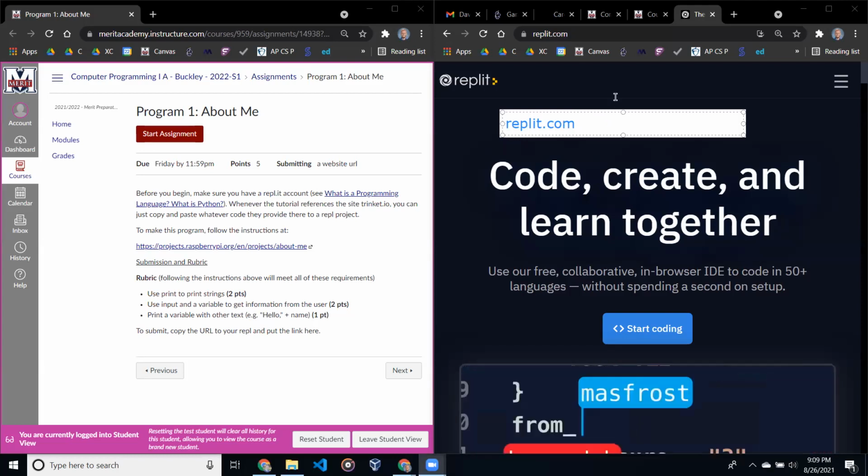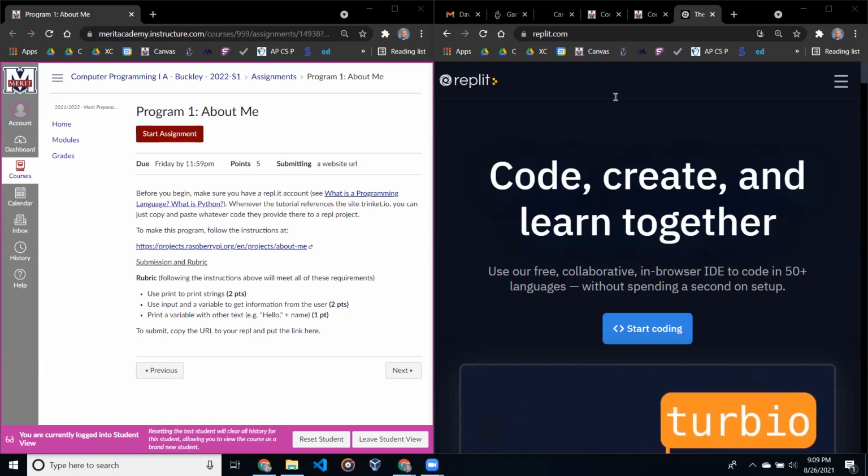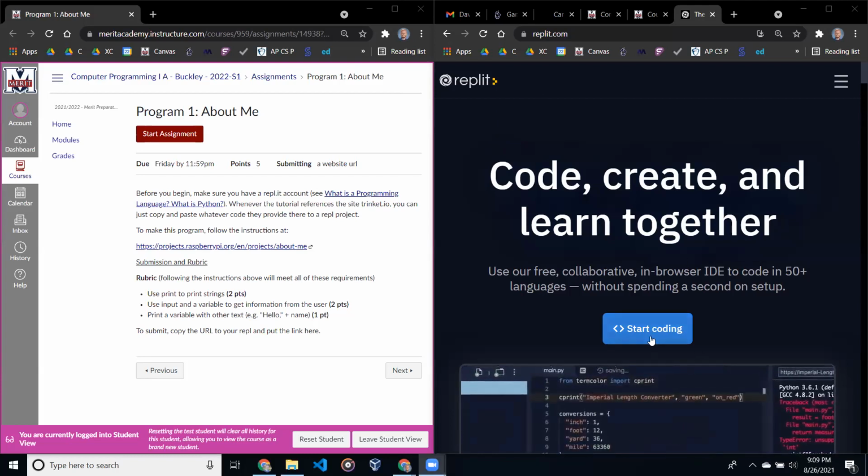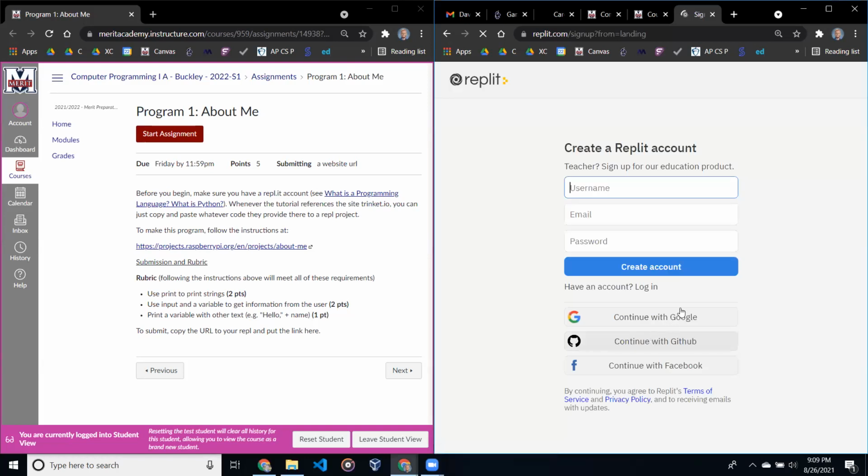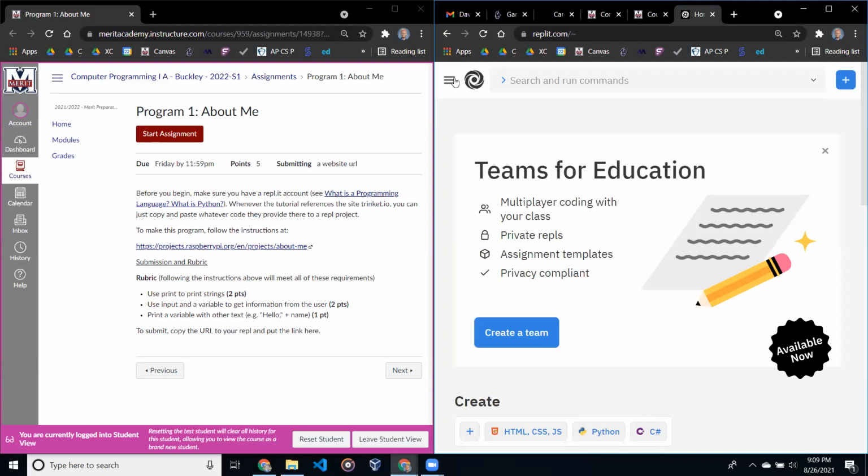That's where we're going to be coding, and you can click the Start Coding button. There will be a sign up page, and then you can click Continue with Google to sign in with your school Google account, and then you should be ready to go.